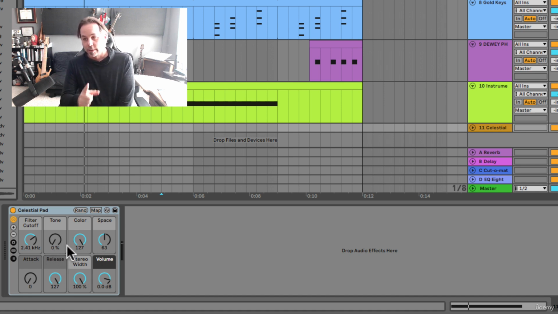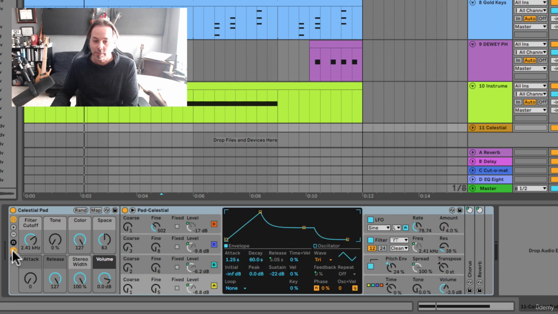Now, this is another difference between Live Suite and the smaller versions of Live. You might be able to open this up and see what's in the rack. If you have Live Suite, you can. If you don't have Live Suite, you won't be able to go in and adjust the contents of this rack. But I have Live Suite, so I can click here on the devices and see what's in this rack.